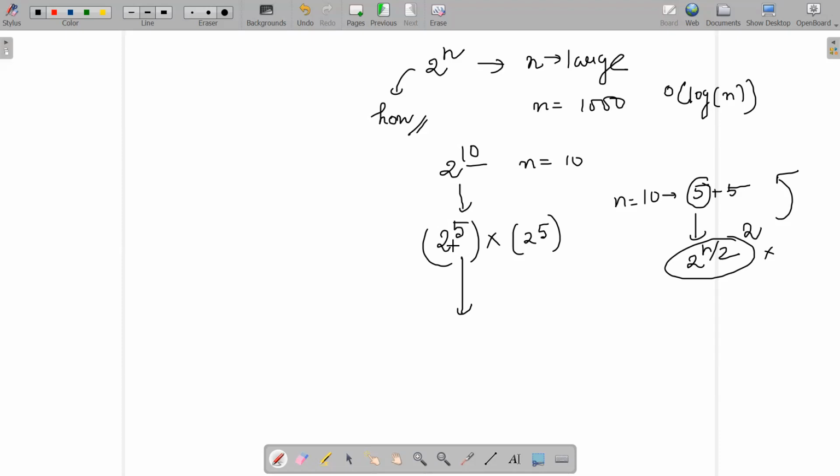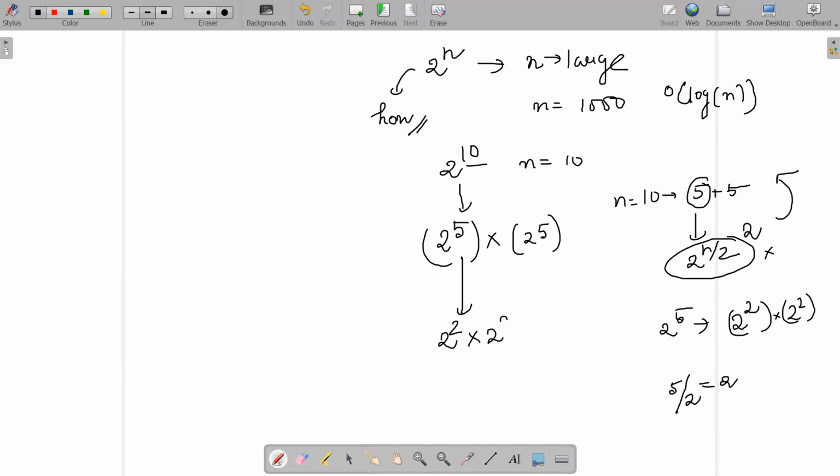Now I am ready to calculate the value I'm going to get for 2 raised to the power n by 2. That is 2 to the power 5. Then from here, what should I do? Anyone? How can I try representing 2 raised to the power 5? If you just say 5 divided by 2, integer division, it's going to give me the value 2. I can again say that 2 to the power 5 is the value I require, correct? So for calculating this, why not divide 5 by 2? Definitely it's going to give me the integer division value of 2, right?